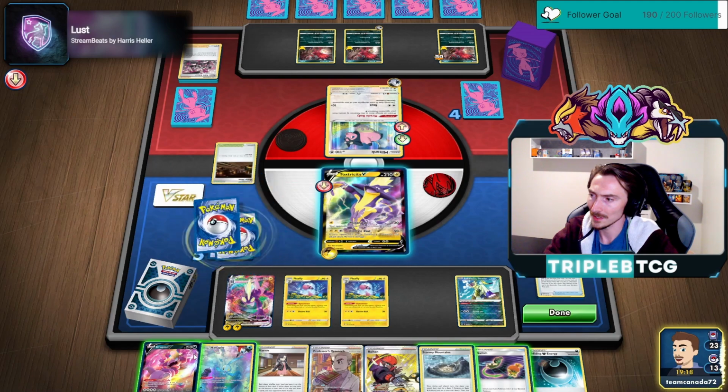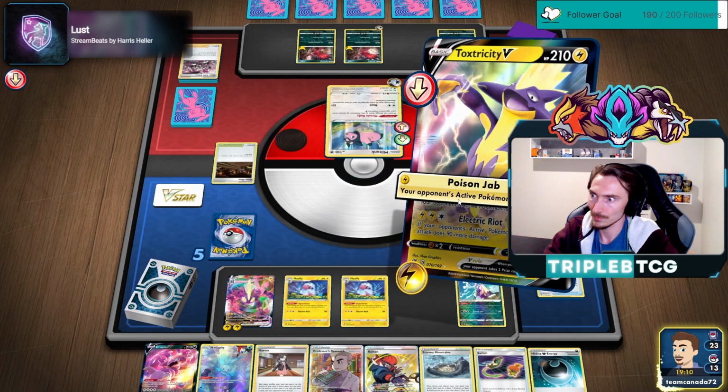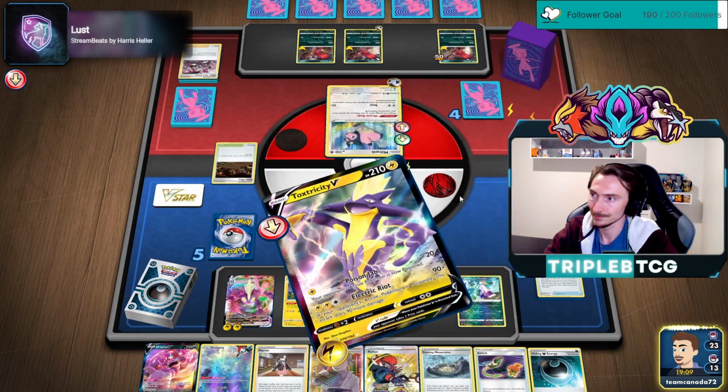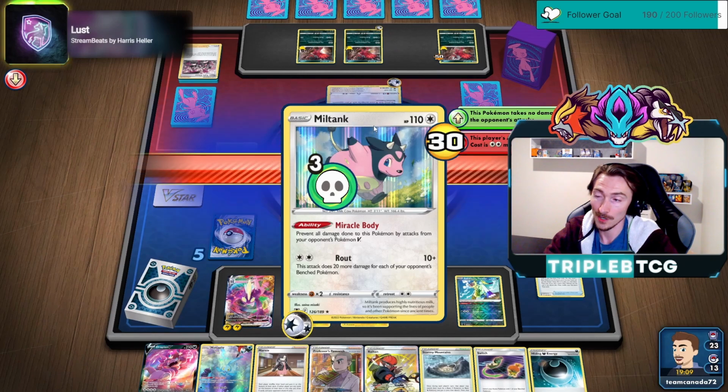Okay, so we've got a basic in there. We've got the Drapion V, so if the Mewtwo does get set up, we could theoretically get him going. And yeah, I think we're just preying on the poison at the moment. No point in countering their stadium, because then that just gives them the option to hard retreat this out.